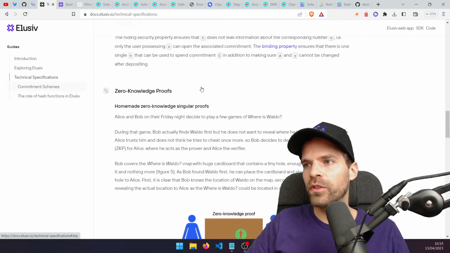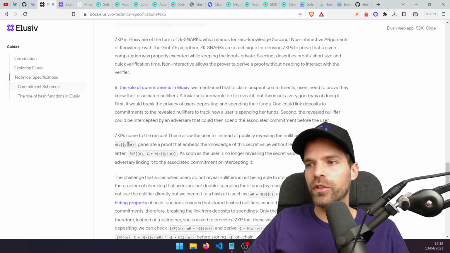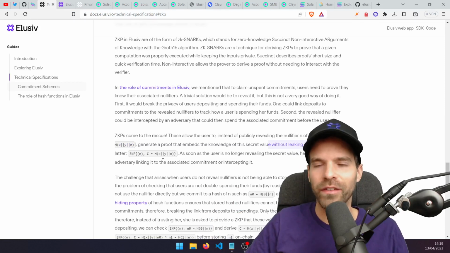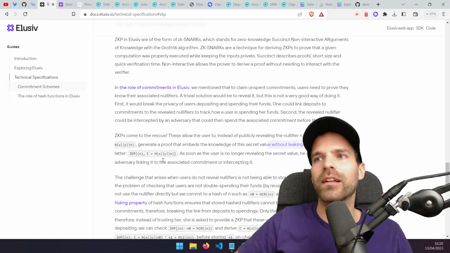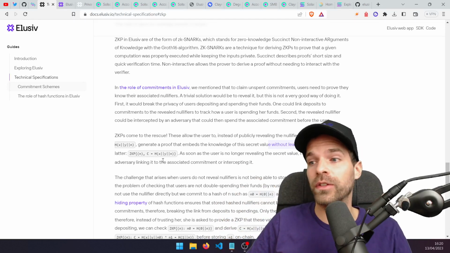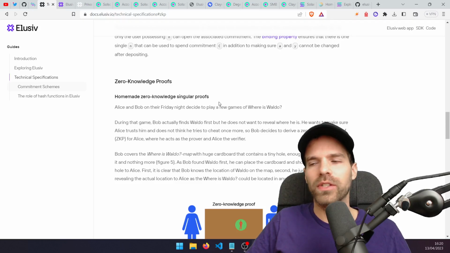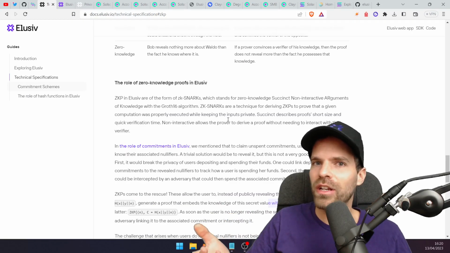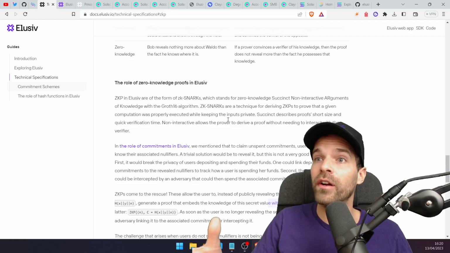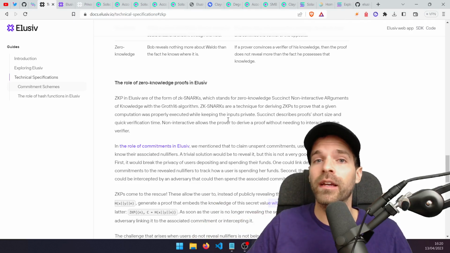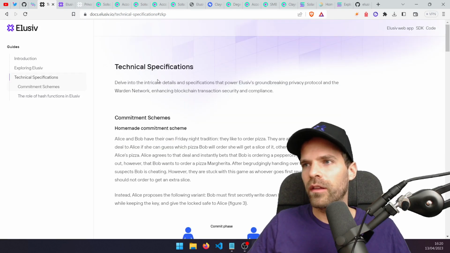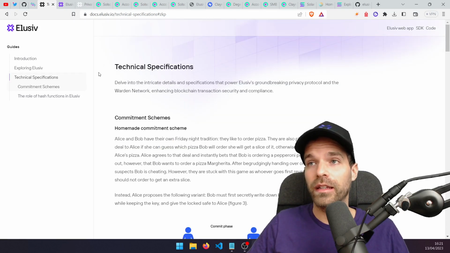And then using a zero knowledge proof, we can prove that we have those values without leaking the information. That's the general idea of ZK proofs. Again, another technical topic that is not in scope of this video today, but you can read through that. It's a nice little example. And that's essentially how Elusiv works, right? We deposit there and then just submit these ZK proofs for the wardens to actually transfer our funds, or the funds of the program, on behalf of us. And that's as technical as I want to get on that.